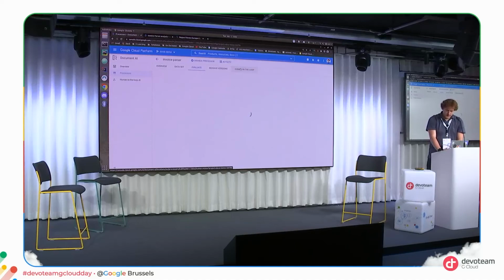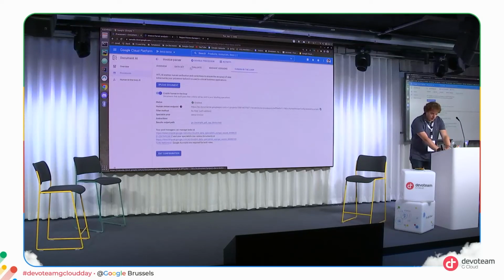Human in the loop, I won't go too much into detail. You can set it up very easily via here as well. So I hope that gives you quite a good idea of the value that Document AI can bring. It's really meant to be a solution that takes an unstructured document and extracts structured information. Whatever you do with that is added value, but that's up to you to provide, right? There are many startups or scale-ups I know that are using Document AI, for example, and then build their own solution around it. It's really valuable. It's a space that's kind of underutilized, and also for Google, it's a very strategic space that they are investing in. And for us as a partner, we see a lot of interest in it as well.